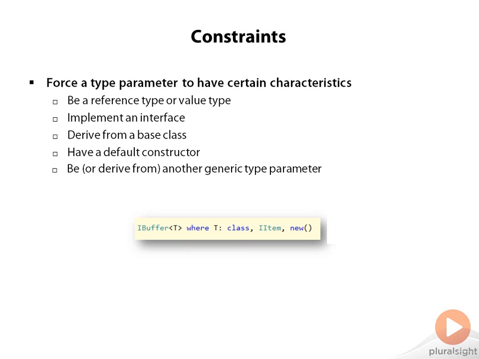And to demo this, I want to leave behind the data structures that we have been using and look at another area where generics can be quite useful, and that is when building a data access layer. So let's build something using databases and some custom abstractions that talk to a database.